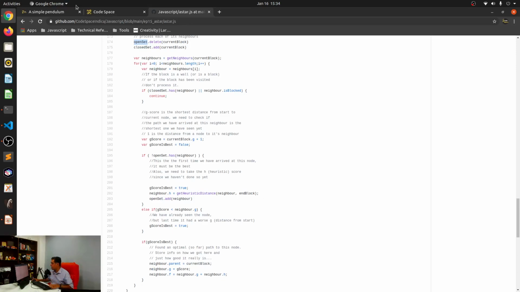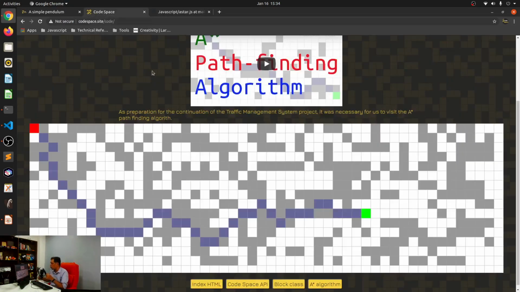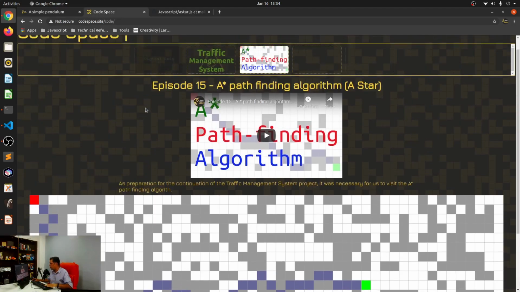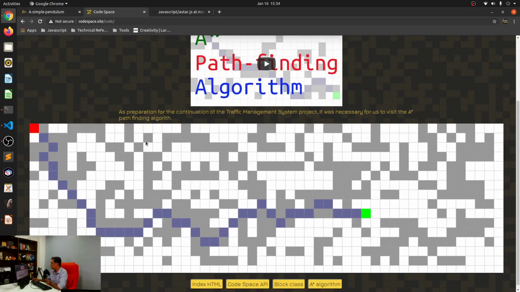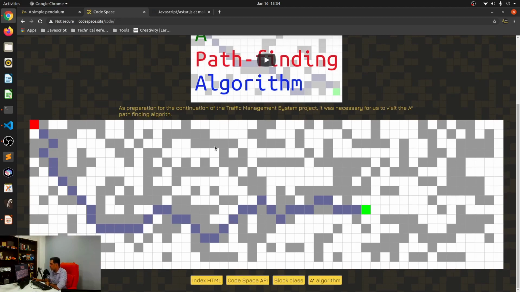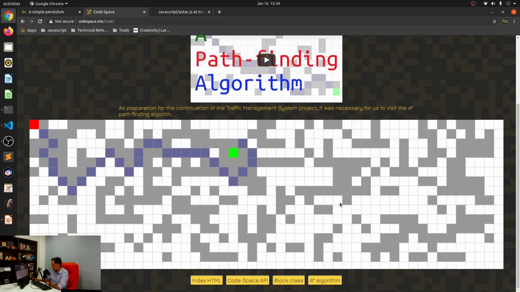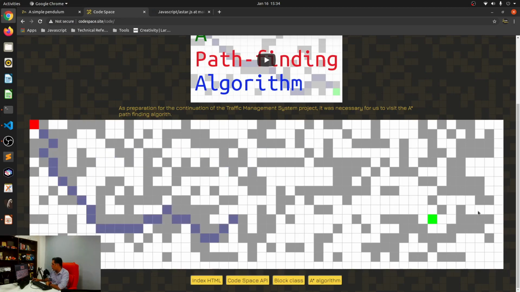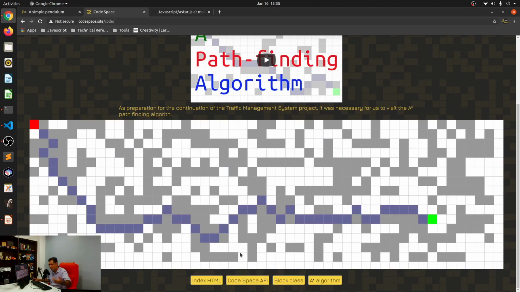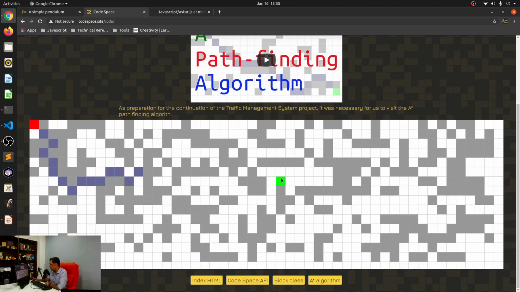All right. That being said, I also wanted to show the CodeSpace website itself. It's now up and running. Each week's episode, we go ahead and put it over here so that you can see it happening. For example, last week's pathfinding algorithm, I made some small modifications so that the start block remains the same, but the end block, you can go ahead and change it. And you can see that the pathfinding algorithm searches and finds a way to the target.